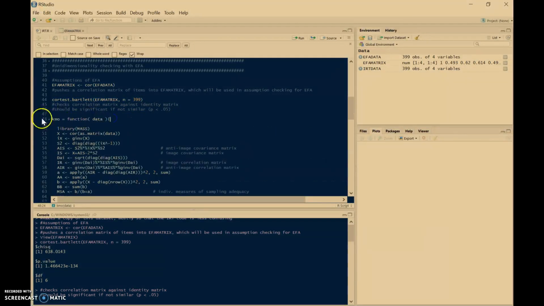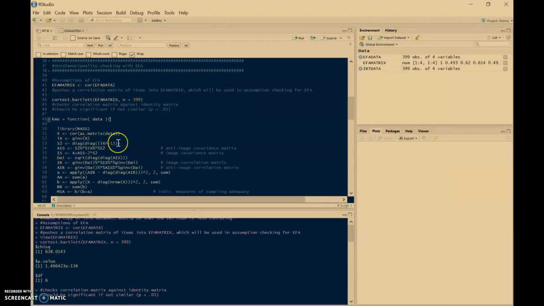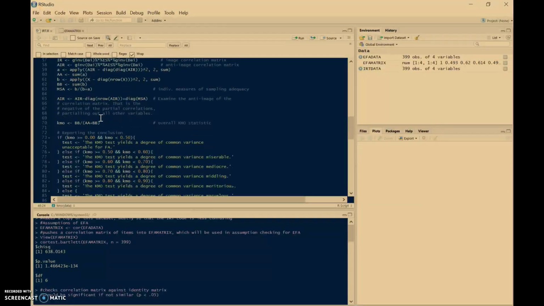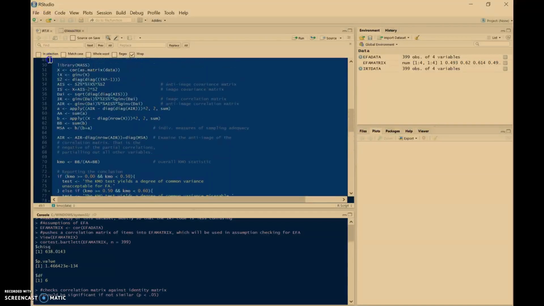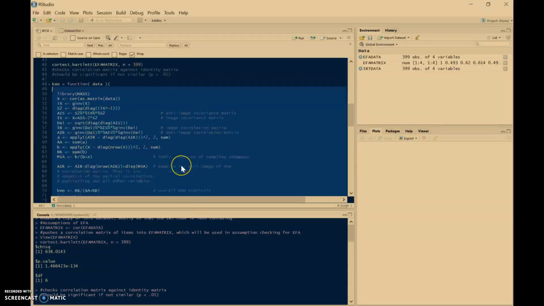So I have this collapsed right now, but these lines 48 through 95 are the syntax that I got to make this KMO function. So what this is all doing is creating a KMO function that we can use to test KMO. All these comments and stuff in here I did not write.